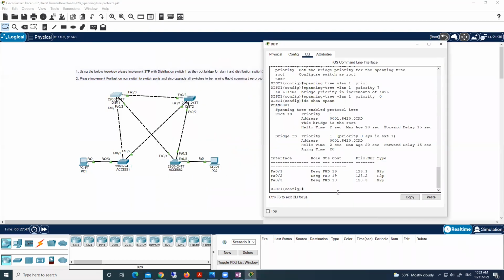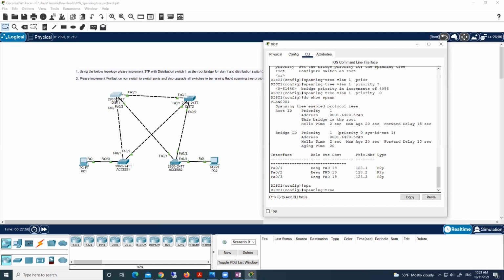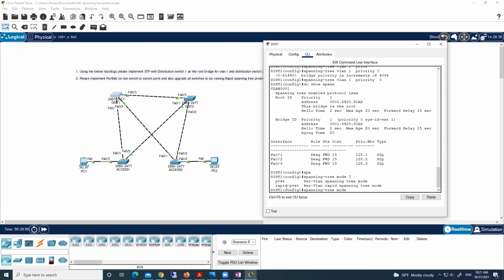From global configuration mode, typing spanning tree mode, and look here, Rapid PVST. PVST stands for per VLAN spanning tree, and I will explain what it means, per VLAN spanning tree.